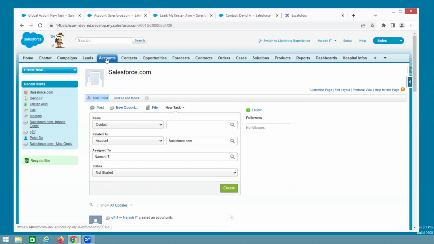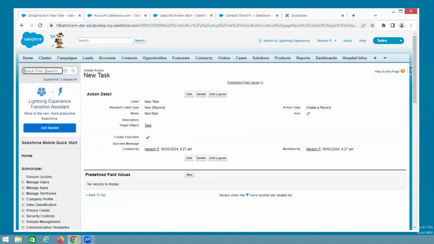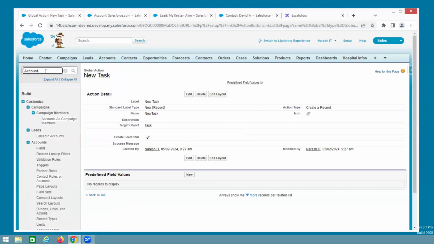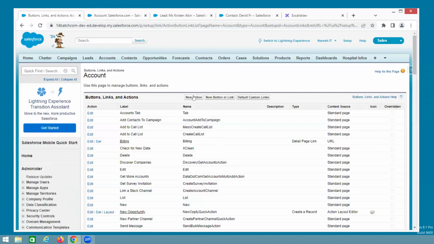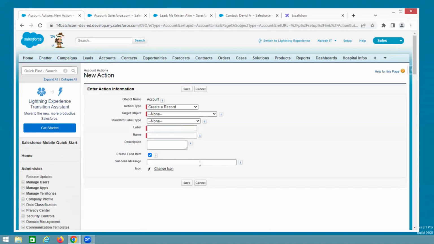Go to account, create a quick action. Why quick action? Quick action is nothing but object specific. So go to account, buttons and actions. Now new action. Which action do you want? Task action.